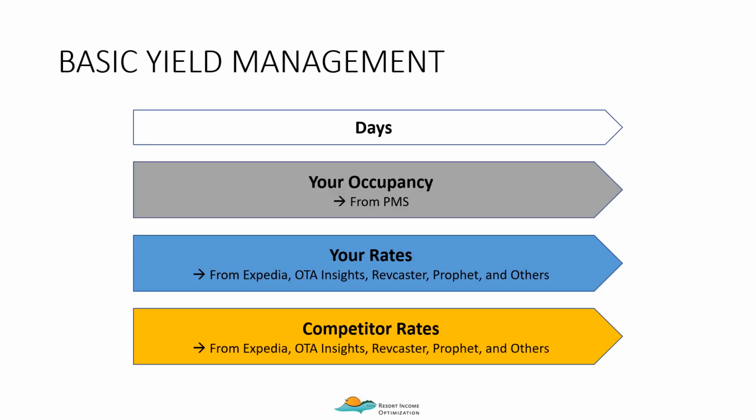But the important thing is you want to have your rates being the final consumer rates and also the competitor rates, so that you're really comparing apples to apples. And then you line those up on the same dates, your occupancy with your rates and the competitor rates. So you have a spreadsheet that may be 300 columns long, but it's certainly manageable once you get used to it. It does take a little bit of Excel skill, but a lot of these things can be copied out into the future for hundreds of columns if you need, which are hundreds of days.